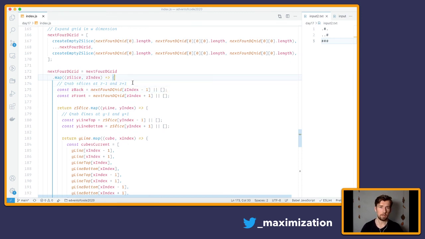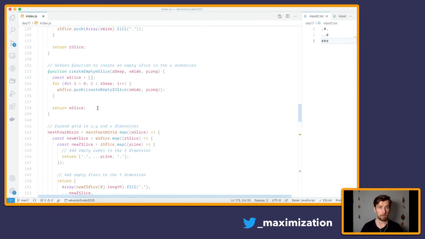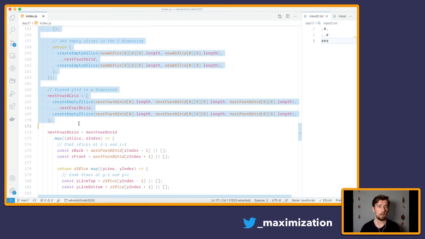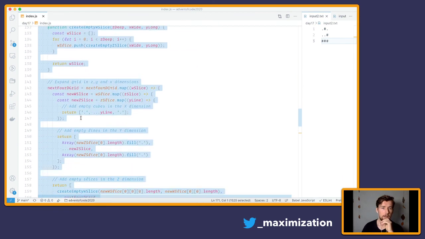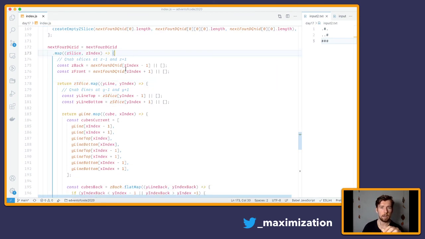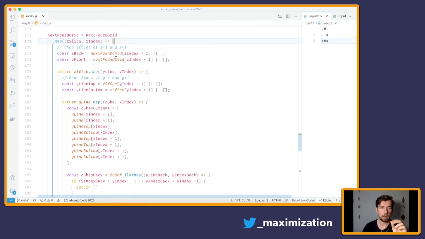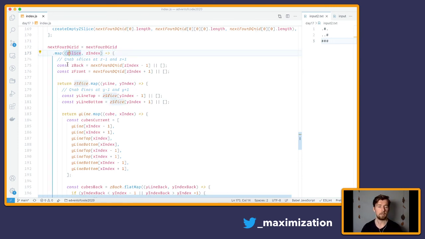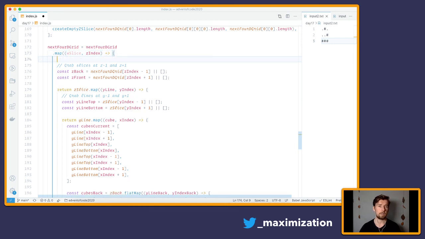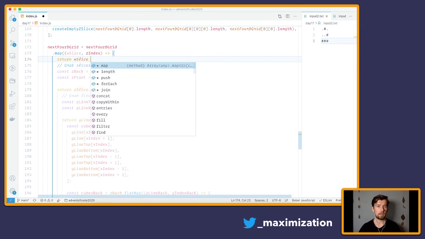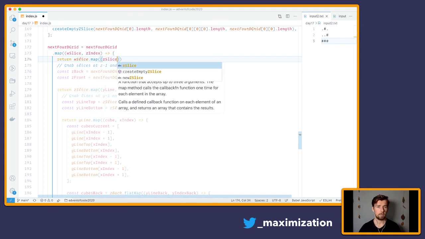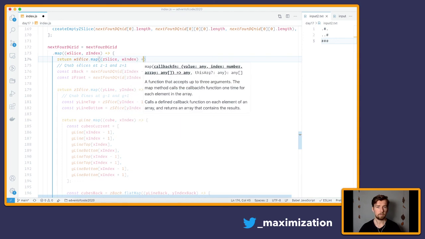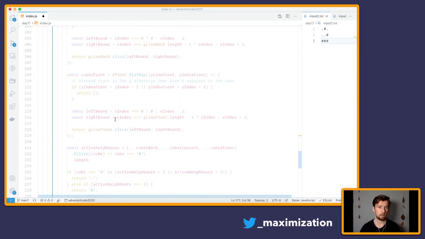What we need to do here is we already took into account the extra dimension when we expand the grid, which is all of this basically. All of that code expands our grid on each cycle. But what we need to do now is grab the neighbors. So instead of 26 neighbors, we now have 80 neighboring cubes because of the extra dimension, and we're gonna have to add the code for that in here by just, this is gonna be a W slice, and then in here I'm gonna say return W slice map Z slice, and then W index, and then everything here is gonna go in there.